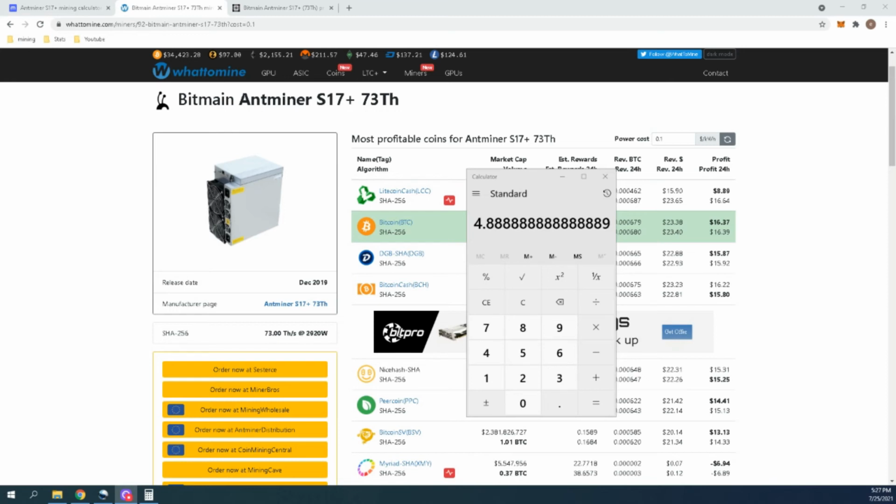This one, let's round it. Let's say it's 5 months. I'm okay with that. I'm going to pay this machine off, and even if Bitcoin and all the coins drop, let's say Bitcoin drops down 60%, that means this machine, instead of making $15 a day, will make $5 a day. That's $150 a month. Again, different financial situations, but for me, $150 a month is, hey, I take it. I've got no problem with that. You put it on the pile, and you start adding that pile up, and all of a sudden you got some bucks. So I'm okay with this.